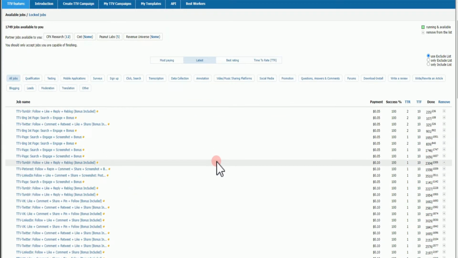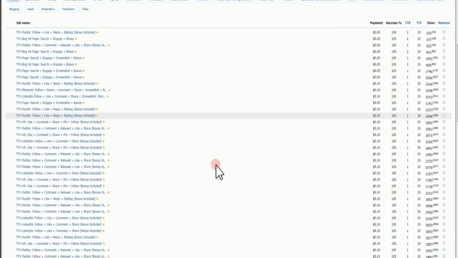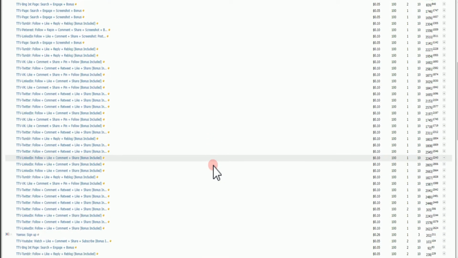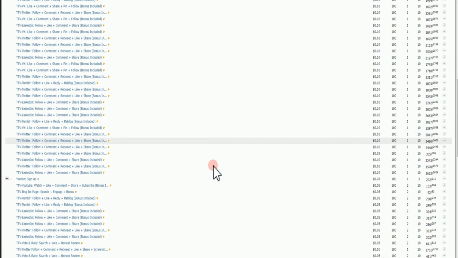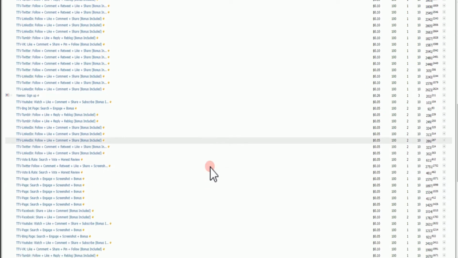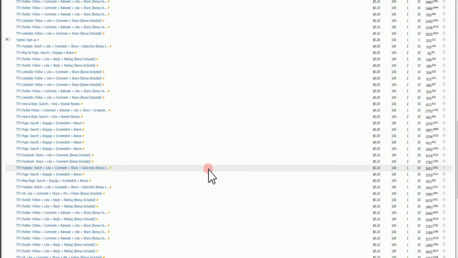Now, I'm going to show you the two methods of making money with Microworkers. The first one is going to be the traditional method. The money that we make from the traditional method, we are going to be using to make more money. Doing that, we're going to be creating a campaign with the same money that we are going to be making. And doing that, we're going to be making more money, over $500, like I said earlier in the video. So first thing, let's do the traditional method.